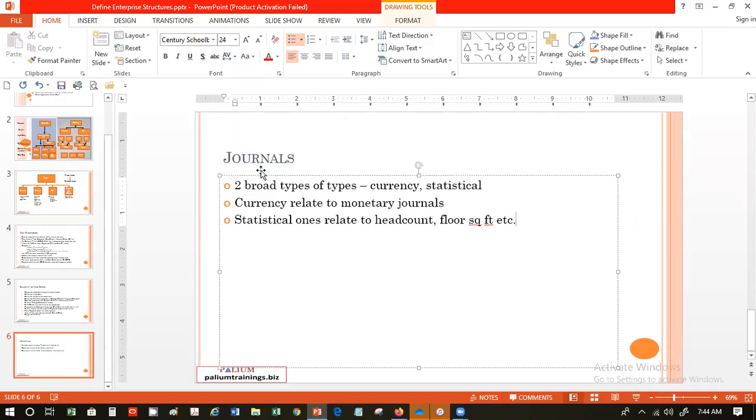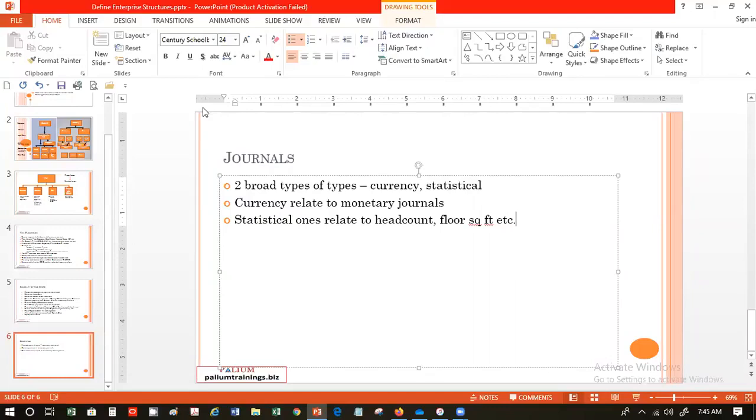For example, you are paying rent of, let's say, 100,000 rupees, or 500,000 rupees or dollars or whatever it is, so that is to be shared by three departments. Now the sharing could be on the basis of number of employees, or on the basis of the floor space occupied.